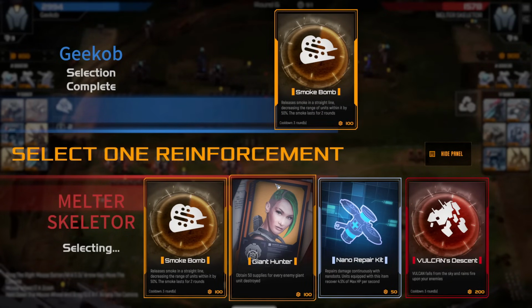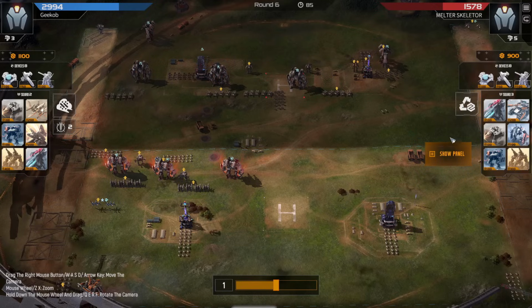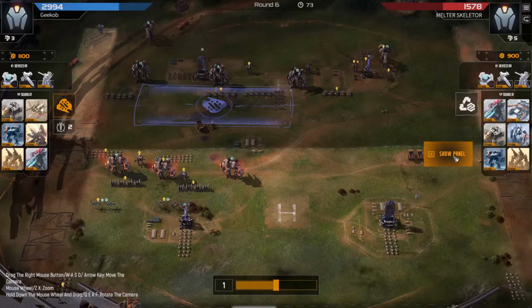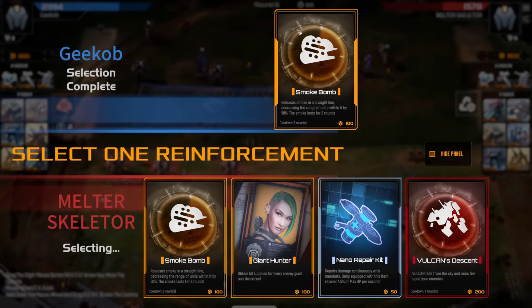Oh, Giant Hunter though. No! Pick up Giant Hunter! Please! Why? The value! Already five mass-produced fortresses, so they die easily, kind of. And there are already so many. Giant Hunter would be so much value. Also ahead. So yeah, as blue I would have picked Giant Hunter here for sure. It's so good here.